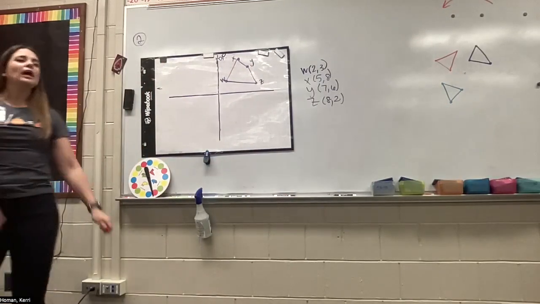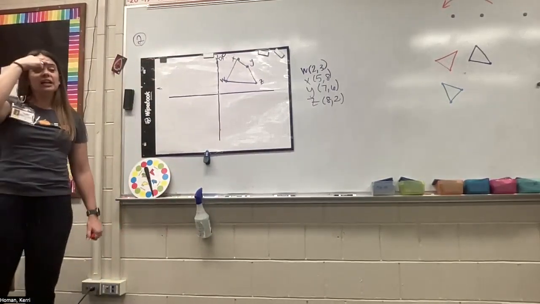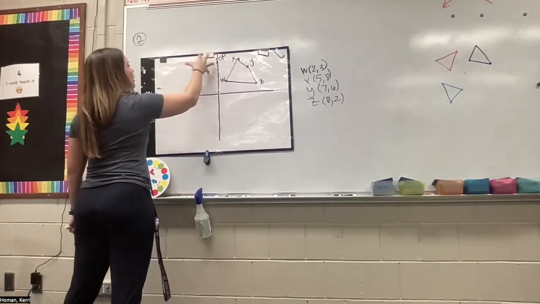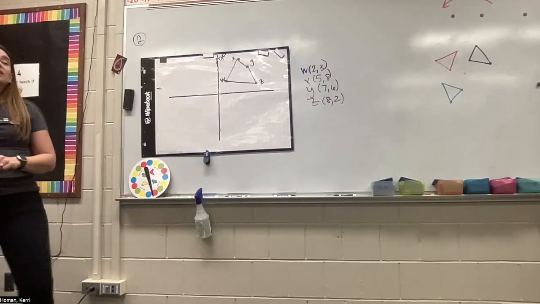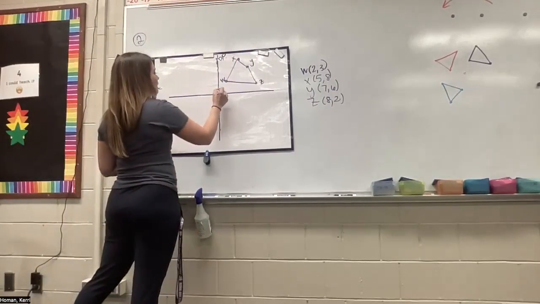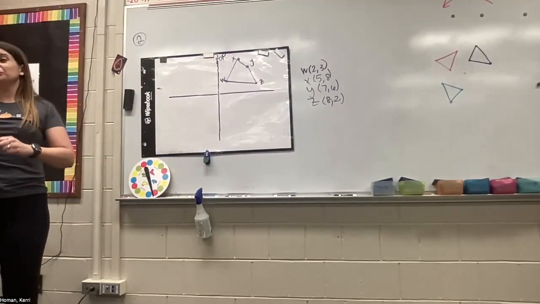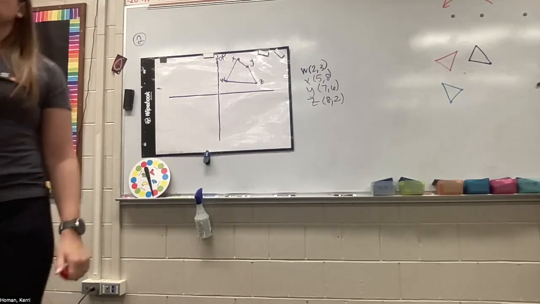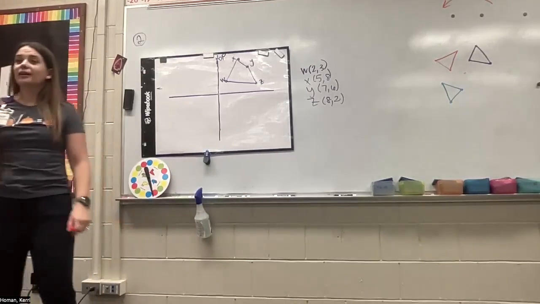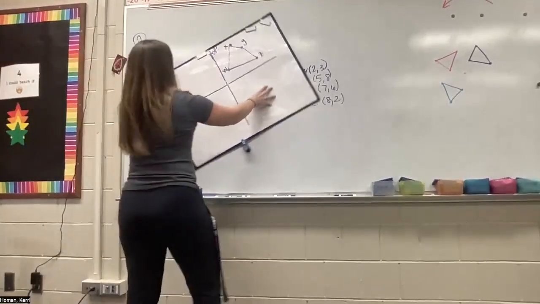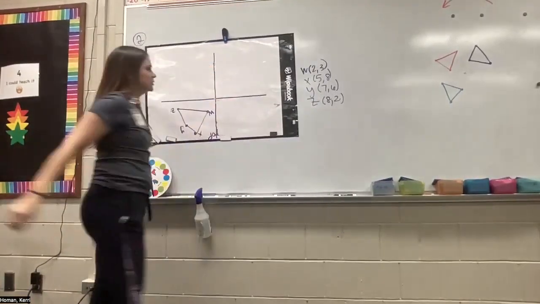180 degrees. So I want everybody to imagine Kadam's cartwheel. We're taking this and rotating it 180 degrees. Where's it going to end up? It's going to end up in the third quadrant. Now, this is actually really nice. If we are going to rotate 180 degrees, what are we going to do with our paper? Flip it all the way upside down. Do it with me. Everybody should have upside down papers.